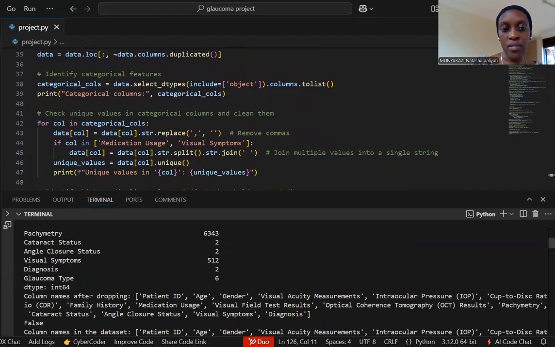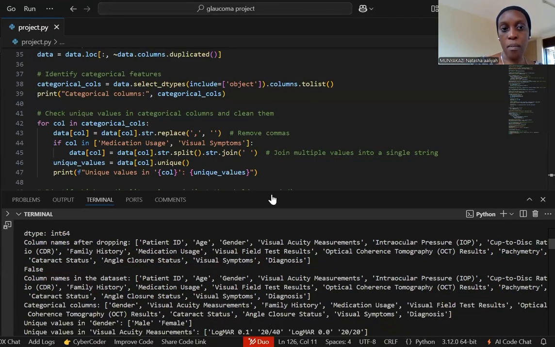The column names after dropping the medical history and the glaucoma type are there. As you can see, medical history was here, it's no longer there. Glaucoma type is also no longer there, just to confirm that all the columns that I didn't want are dropped.